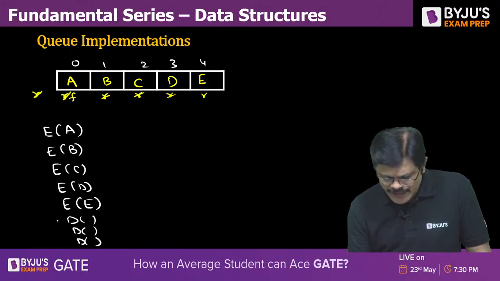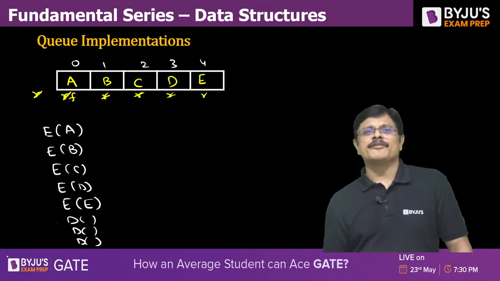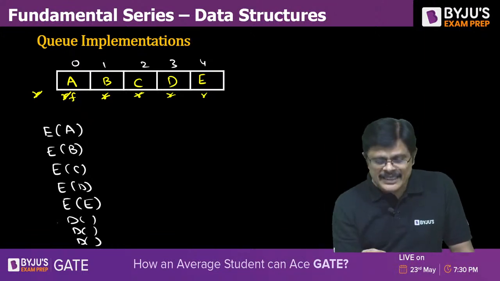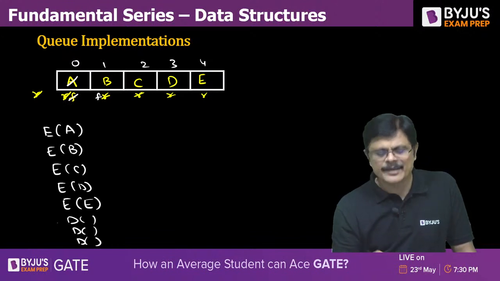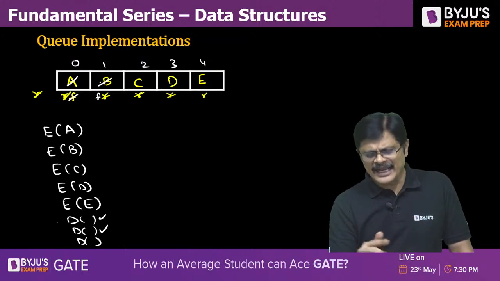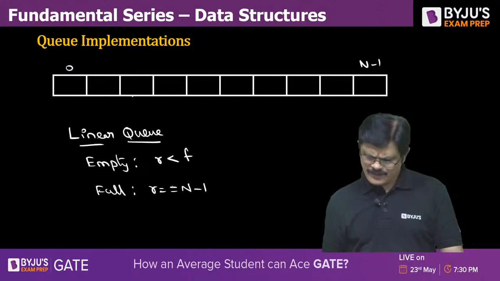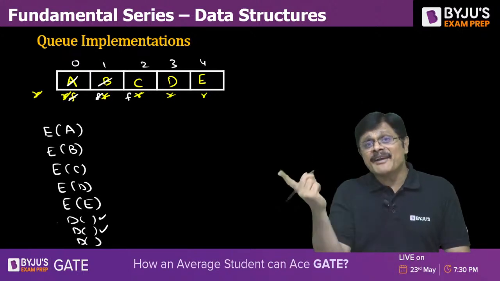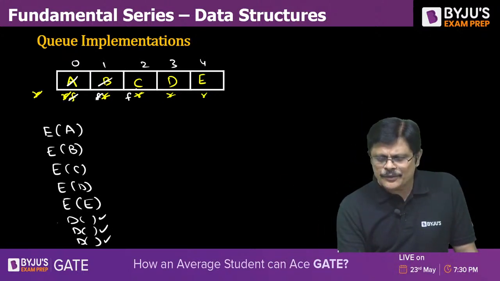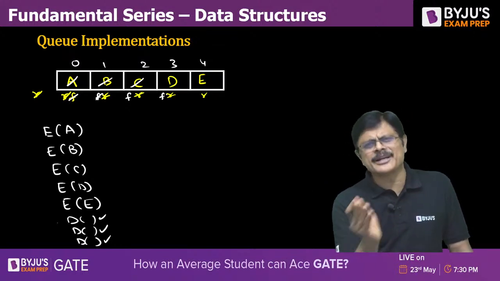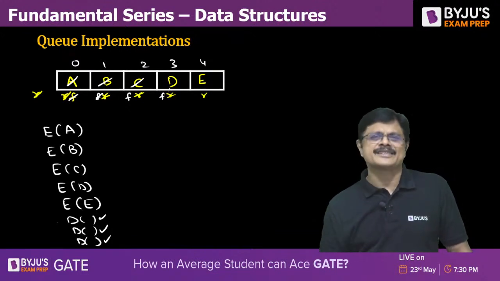Now when you do DQ operation, what we done for DQ operation? For DQ operation, see whatever element is at the front that is returned, that is A is returned, then front is incremented. Then again DQ operation, B is returned, then F is incremented. Is it clear, sir? We already done this, you remember this, that is right. First returned, then the F is incremented. Now again DQ, element is returned, that is you store in X, then F is incremented, that stored element is returned. Now F is here and rear is here.